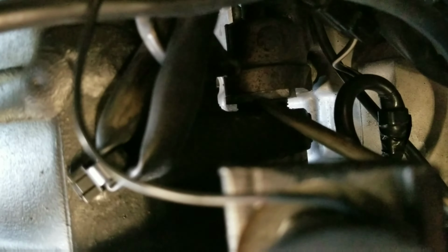If you do not back this out, you will struggle to get your engine out of your bike. So that is just an FYI for you, a very helpful tip. It took me literally 3 hours to figure out how to get this bolt back. Since it is an aluminum bolt, be very careful. If you bend it or you mess up one of the teeth on the threads, you're gonna find yourself in trouble. So be very cautious when you're trying to back this bolt out.